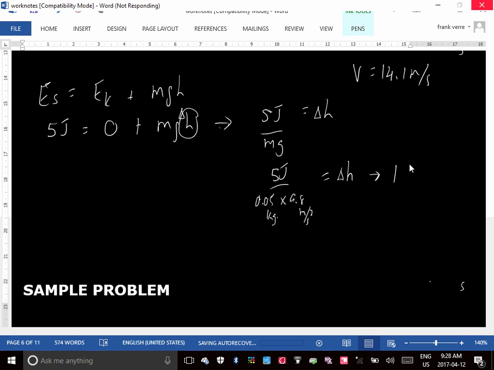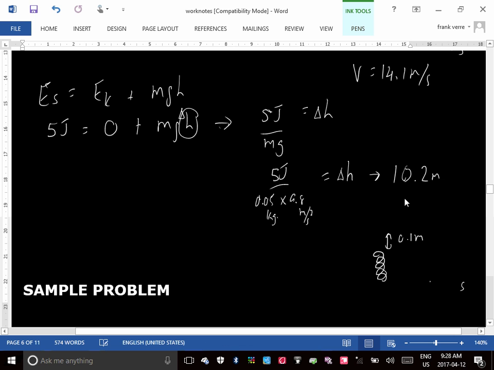Okay, that's a good question, and I'll wait for this computer to respond again. So that's 10.2. So this is the change in height relative to the point where we had compression. Initially the spring was compressed a distance of 0.1 meters. Now, if it went up 10.2, it's relative to this compression point. If I said to you relative to the full length of the spring, then it would be 10.1 meters, right? Because the spring was compressed at 0.1 meters, so relative to that, it's 10.2.